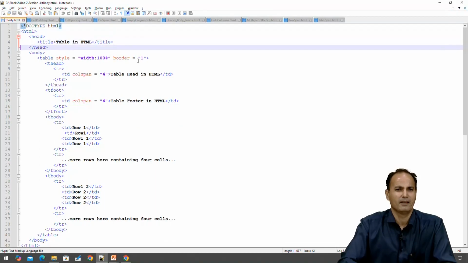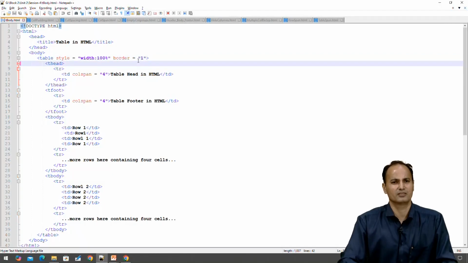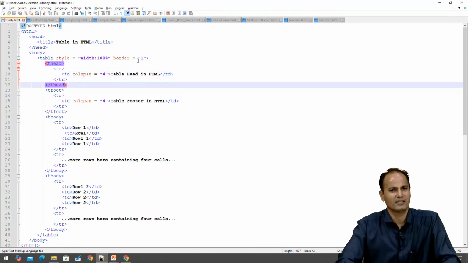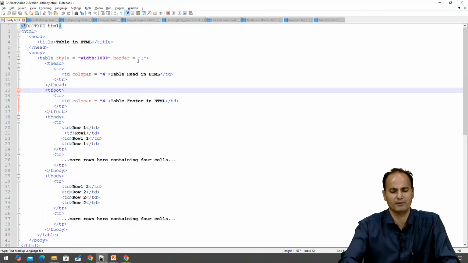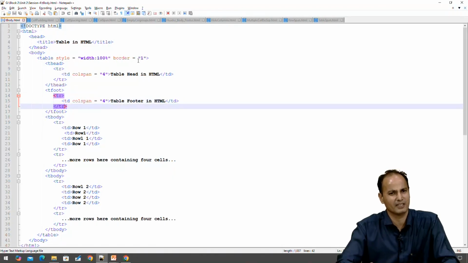As you can see here, we have a table, and within this table we have used the T-head tag, not a simple heading but the T-head tag. Within that we have a TR tag, then the T-head tag is closed. Then we have used the table footer, within that a TR tag, and the value is there using the TD tag.